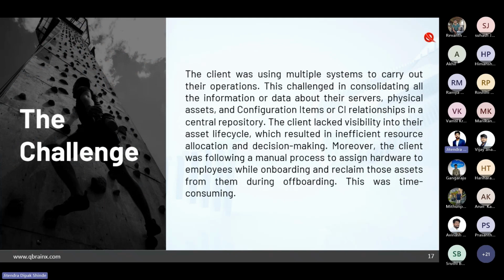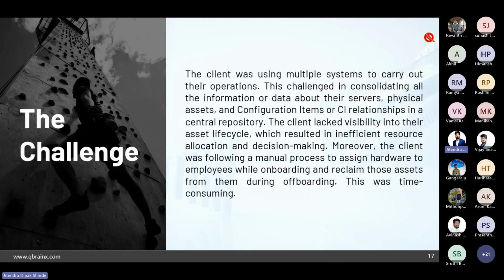The challenge for the client was that there were multiple systems to carry out their operations, and difficulty consolidating the information and data about their servers, the physical assets, and the configuration item or CI relationships in a central repository. Those are the processes.